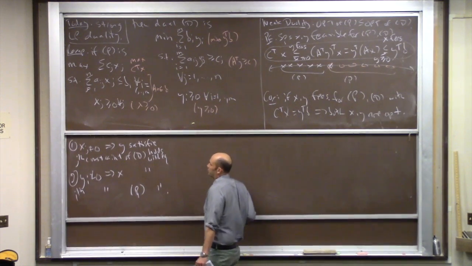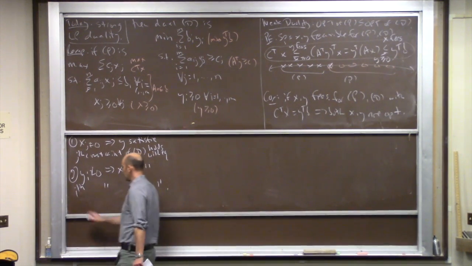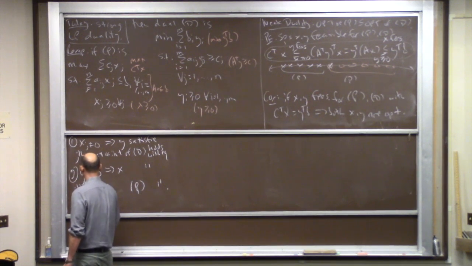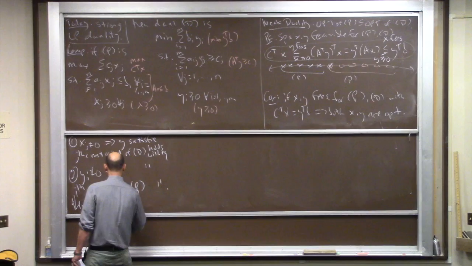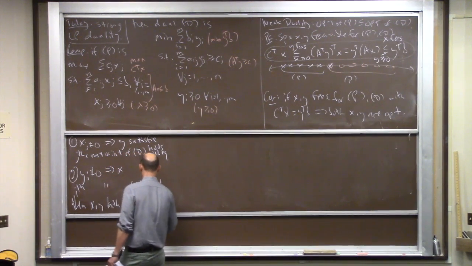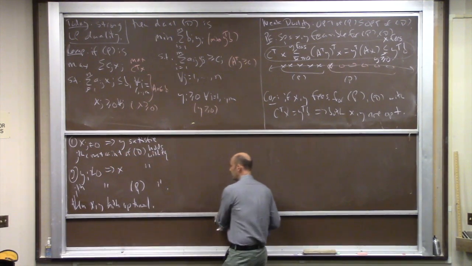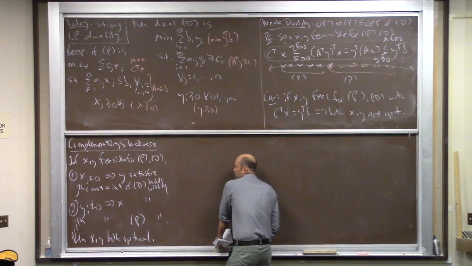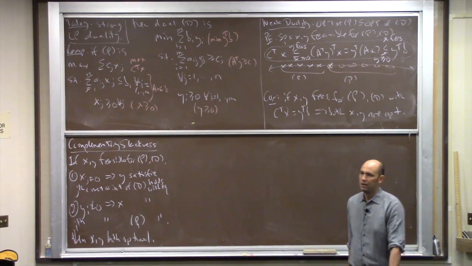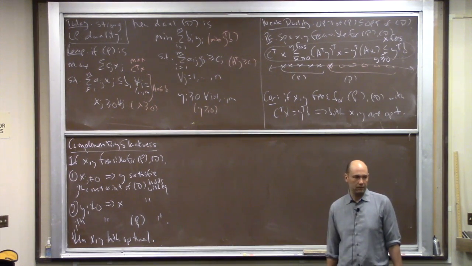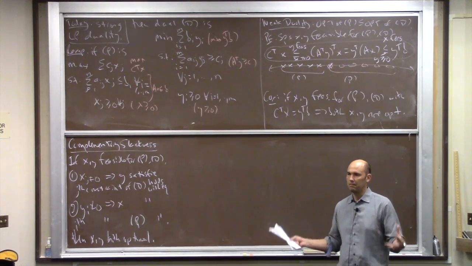Suppose you have feasible solutions that satisfy 1 and 2. Then we get the same conclusion as before. Then x, y both optimal. Okay? So what I want to do next is prove this. Before that, so this brings us back up to date with where I left off on Thursday. So any questions about the recap or about the big picture?